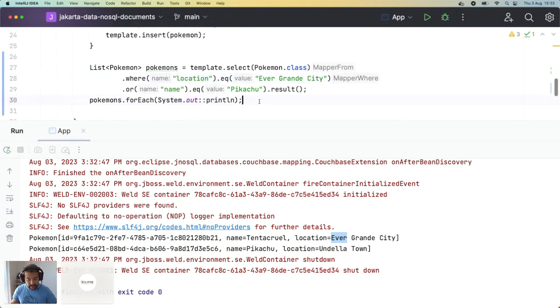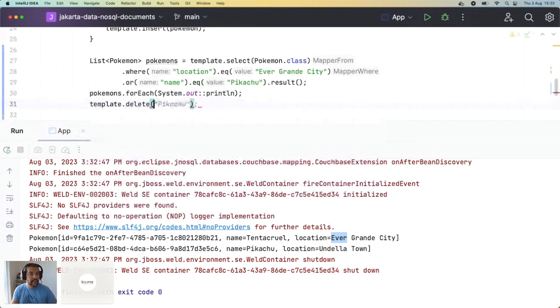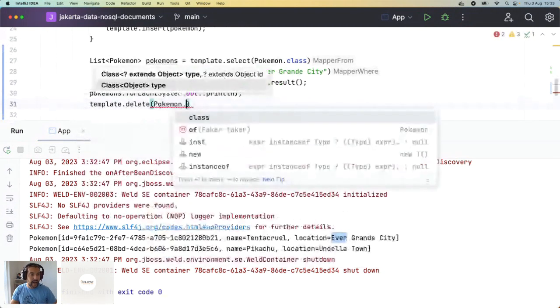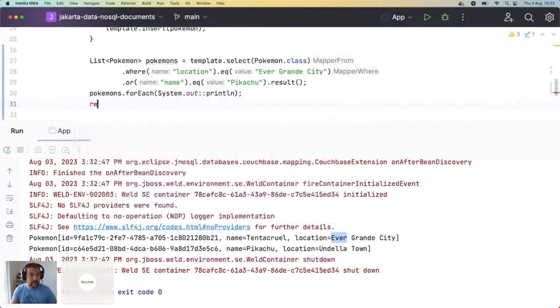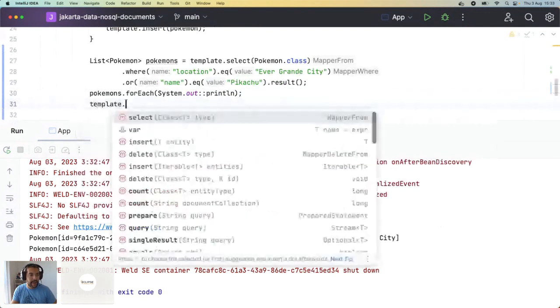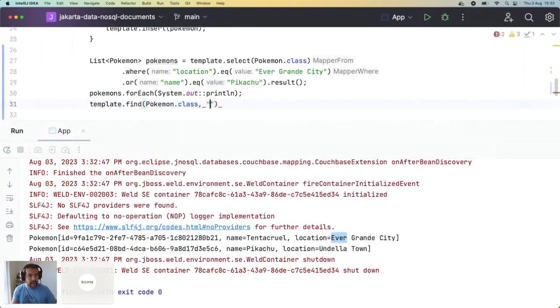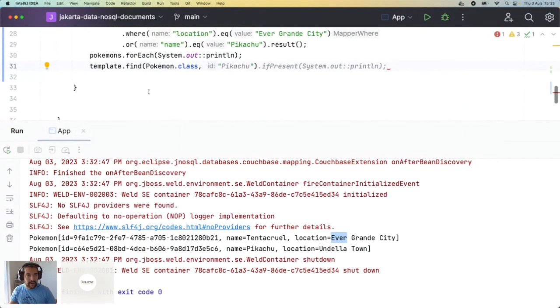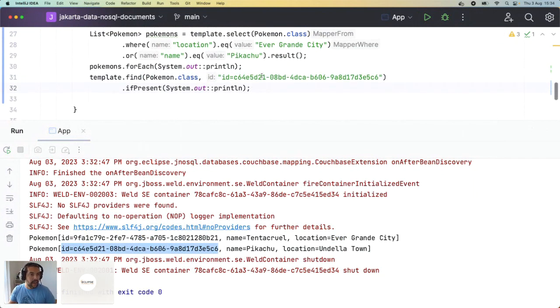Of course, what you can do is also the delete, exploring the Fluent API. So you can do the delete, Pokemon class, and then the query. Or what else you can do, given that we want to return by ID, is template, find by the class, and then the ID. Okay. So I will take the Pikachu ID here. So if it's present, I will return the Pikachu.